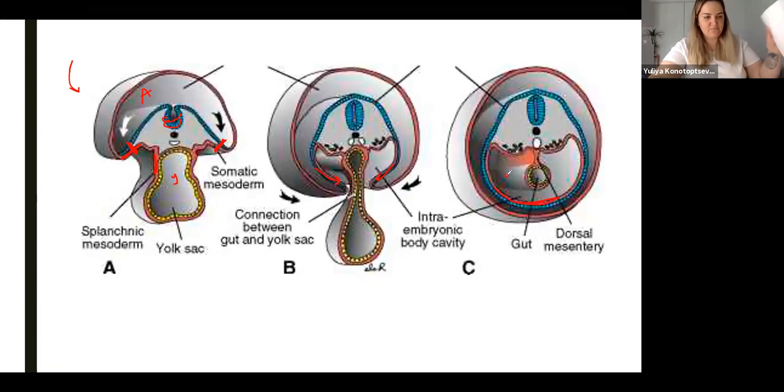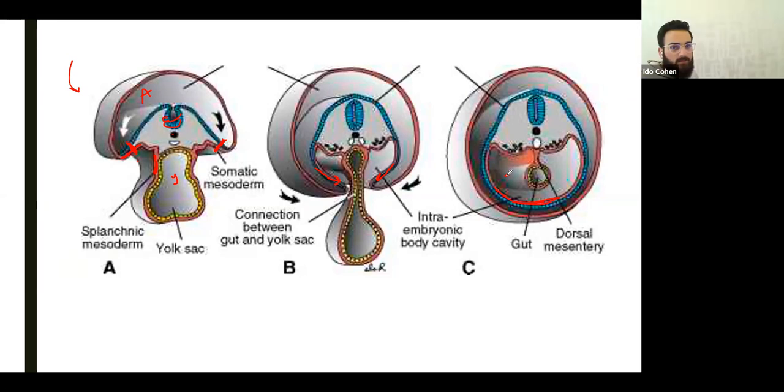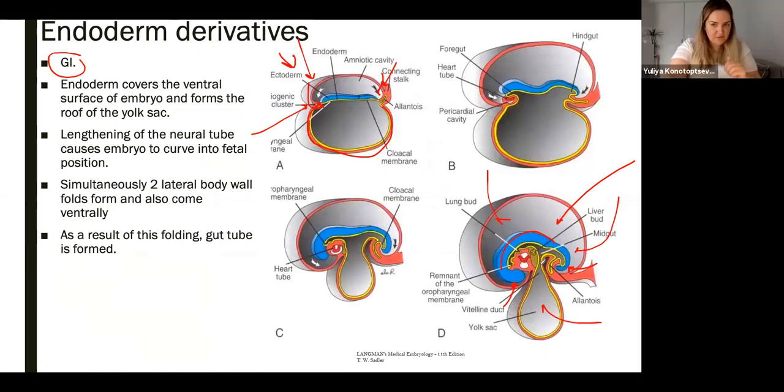But just a second. Here I have my two somatopleurs. They're coming close together to fuse. Is there anything on their way here? The yolk sac. But where is the yolk sac? Is it here? It's in the middle, but it's not here. Do you remember you pushed your yolk sac to the middle? So if the two somatopleurs are trying to fuse in the cephalic region, is anything stopping them?